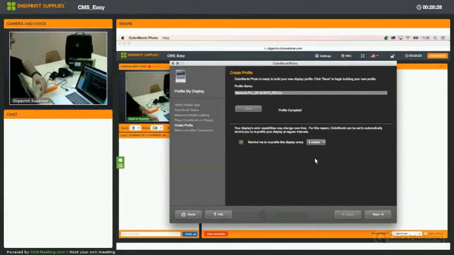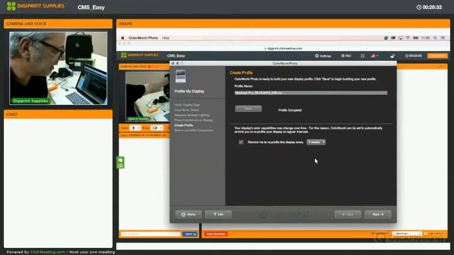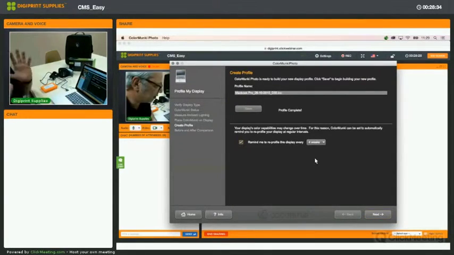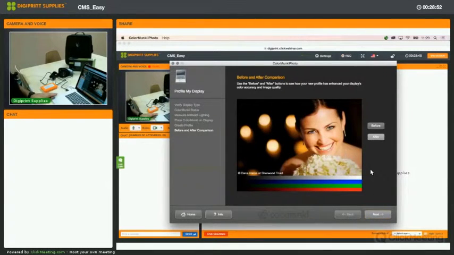2 weeks was great when we were still working with CRT displays, cathode ray tubes, the big bulky ones where you need 50 centimeters in the back to put them on your desk. The phosphors used in these age much faster than an LCD. And there, every week, every 2 weeks was an absolute minimum to reprofile your display. With LCDs, 4 weeks is fine. So next, now we can compare before and after.